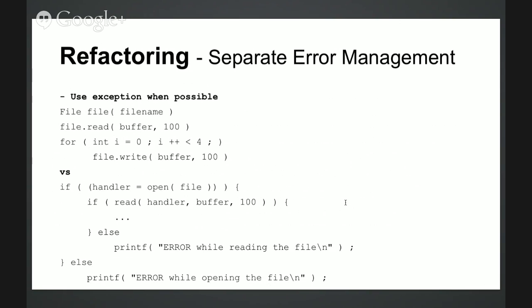Think about this. Imagine that in the error management you just display a message to the user. If you have to translate the application to another language, you would like these messages to be all in one place. You would not like to be looking all around the code for where to translate these messages. It's high cohesion. My error management has high cohesion.